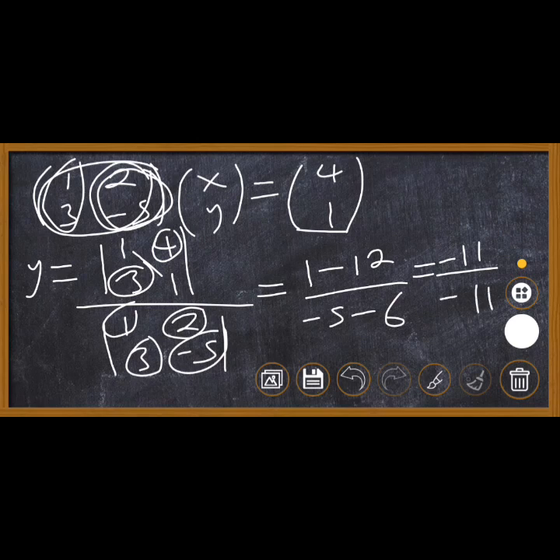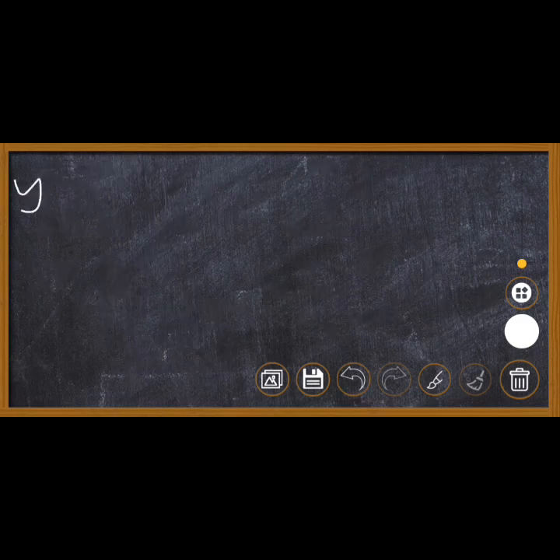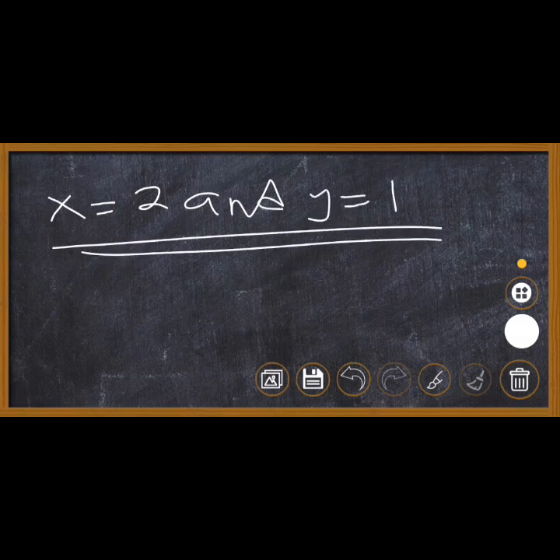So we can see that when we divide, let me just write it here. So we have negative 11 over negative 11. We divide negative and negative there, and then 11 into 11 is simply 1. So in this case, our value of x is 2, and our value of y is what? Is 1. So these are our values for x and y. So hopefully you have gotten the concept when it comes to a 2 by 2 matrix, how we find the values of the unknowns using Cramer's rule.